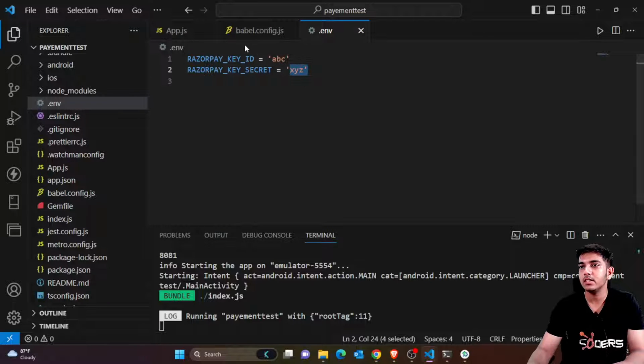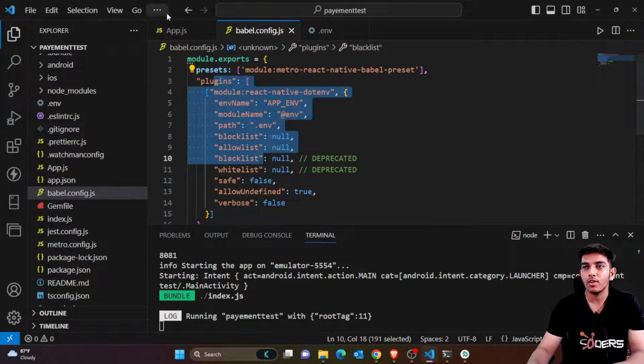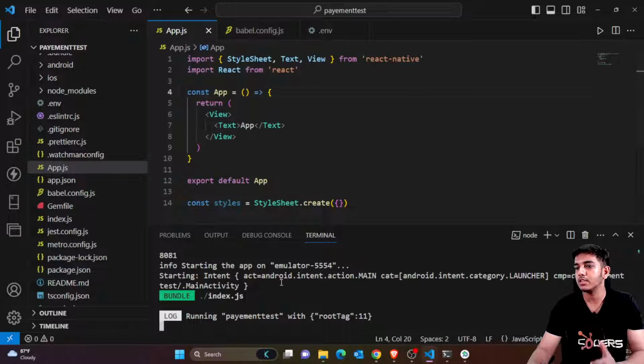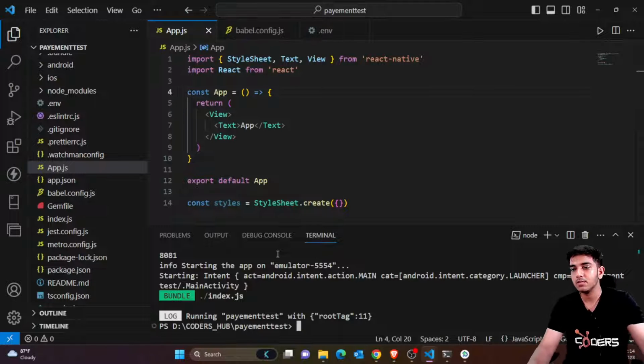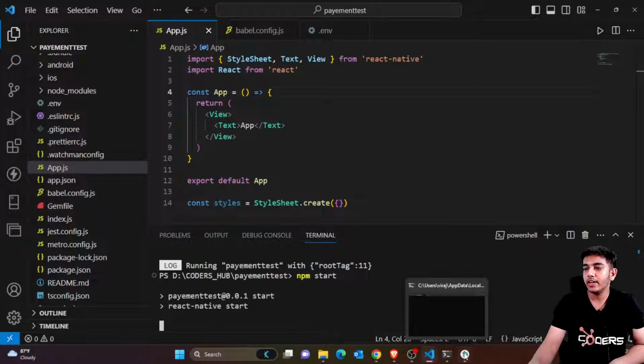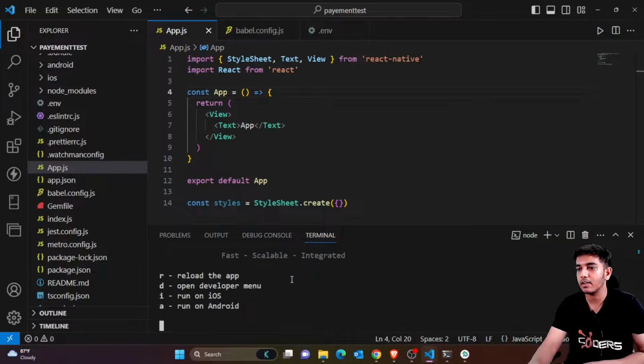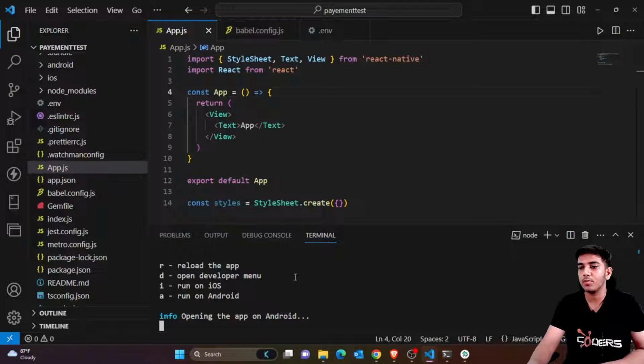For using these, we first of all need to restart the application because we have changed the config, and these are a few of the initial things which we actually use when we start a React Native application. So let's restart this. Okay, so I'll just close this. You can use the Control C command to close this. And for restarting it, you can again type npm start. You don't need to restart the emulator because that's totally fine. You need to just start the React Native application. Just press A, and it will start.